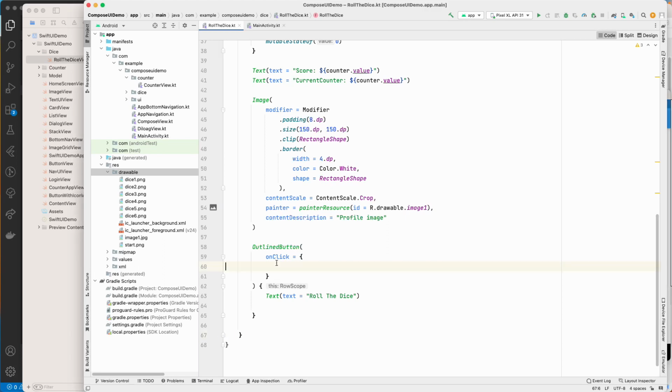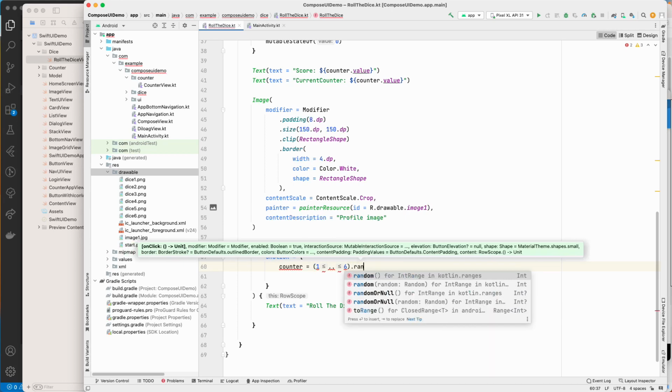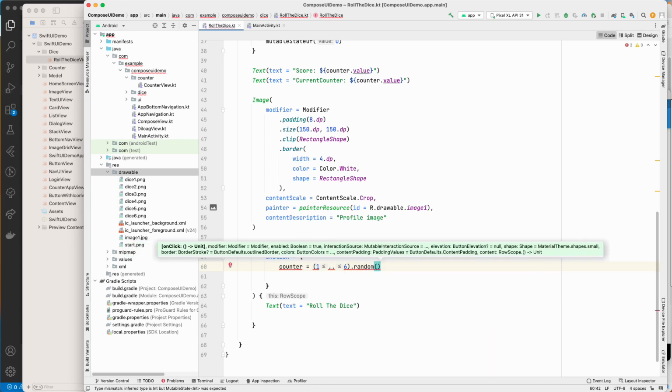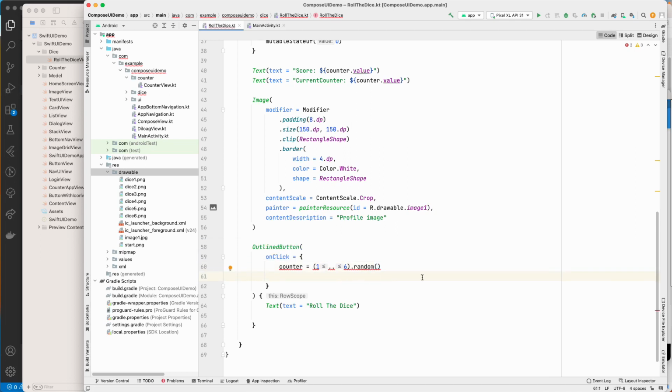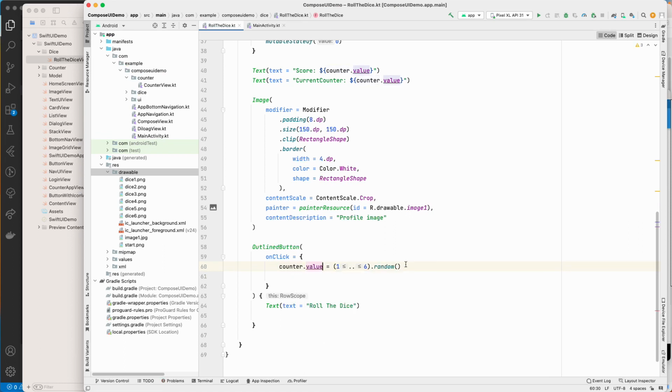That will be the counter that we have, which equals a number generated from, let's say, 1 to 6, and that will be random over here. So that should generate the random number. It keeps giving me some error over here, and I guess it should be the value that we have over here. Okay, so that should be okay.